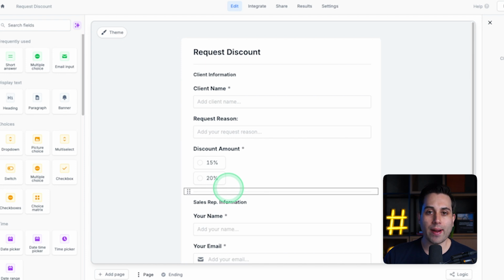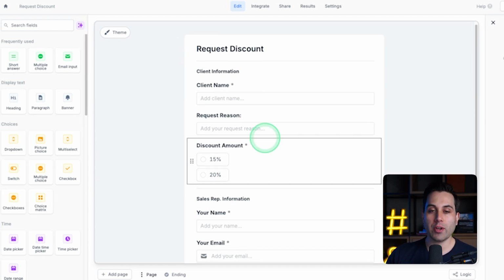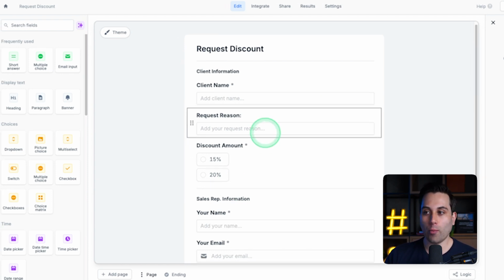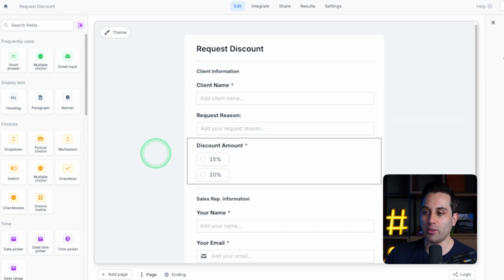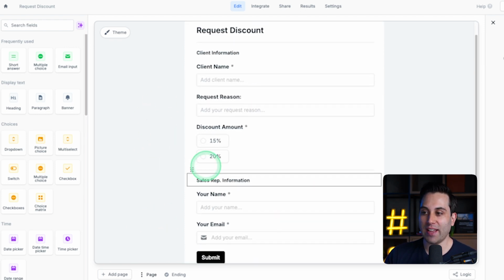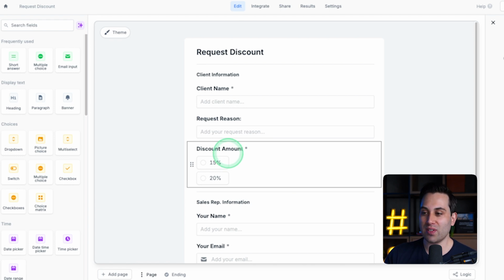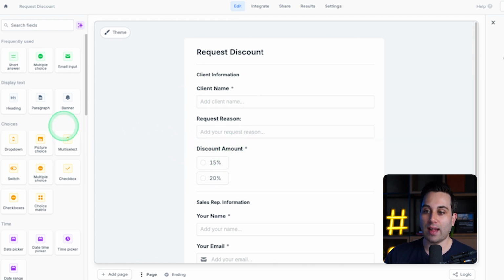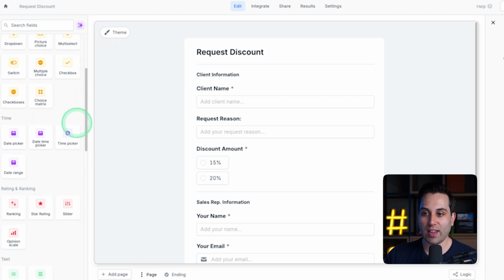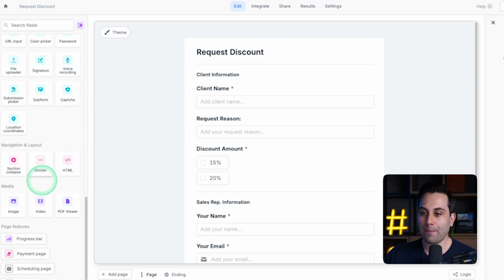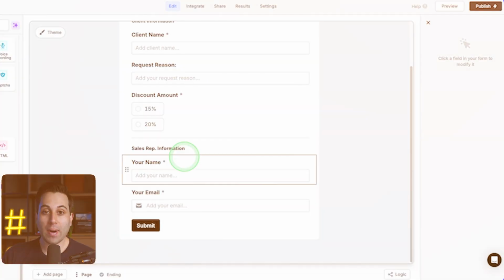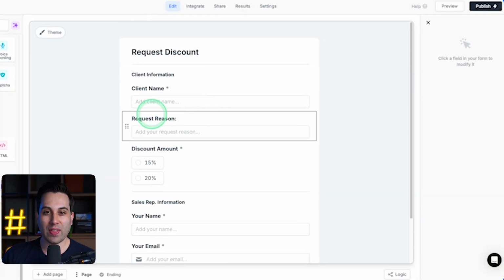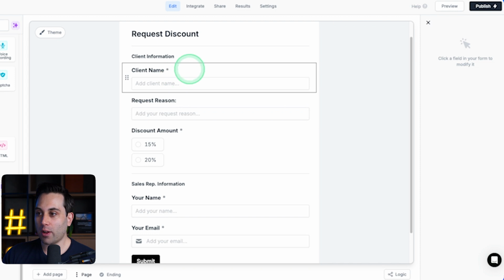Now, this is a very simple form. Of course, here we could build a way nicer form. We could break this into multiple steps. We could make it even nicer in terms of design, add images, and a lot more. Because Fillout allows us to do a lot of things and customize this form in any way we want. But for this tutorial, I'm gonna keep things simple so you can follow along.